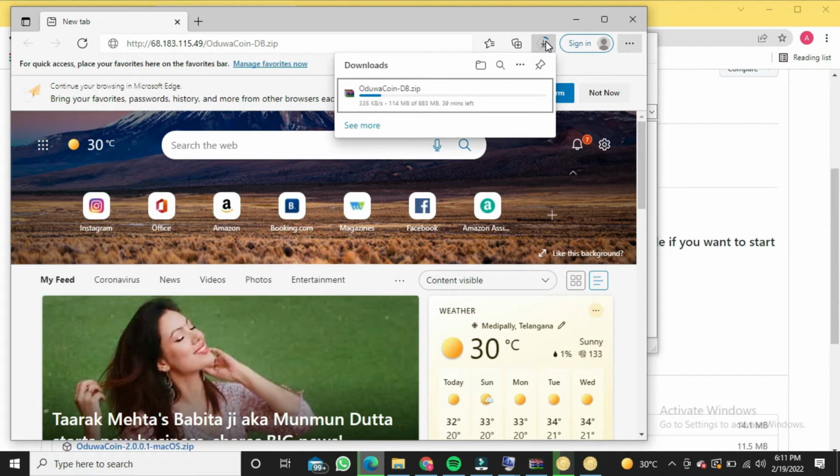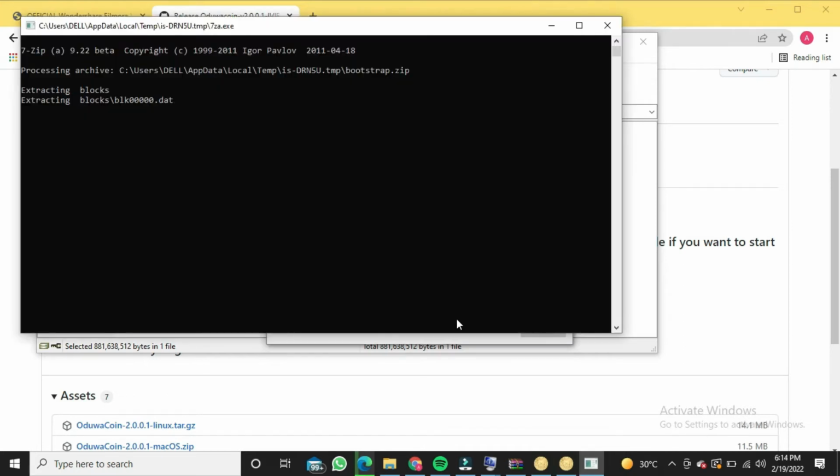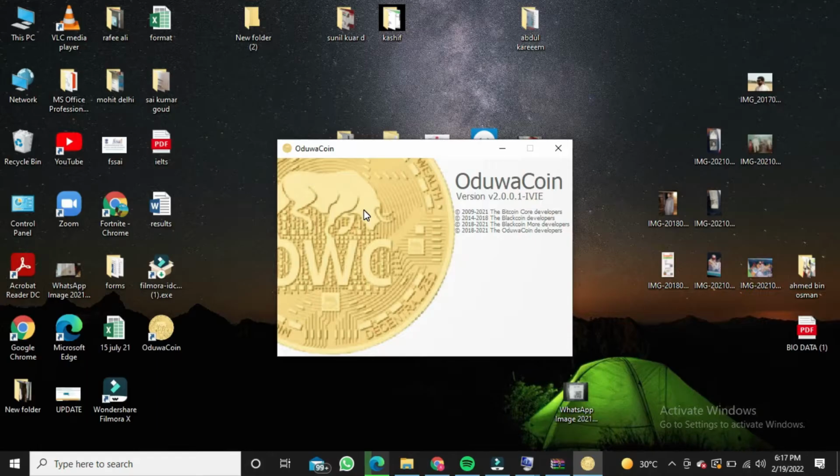The steps are very simple. First, download the wallet, then download the database, copy the files from database, and paste it in the wallet. So every procedure that I'm doing here, you need to follow that. And if you're using some other operating system, I'll tell you where the wallet files or database files are located and where you need to paste it.